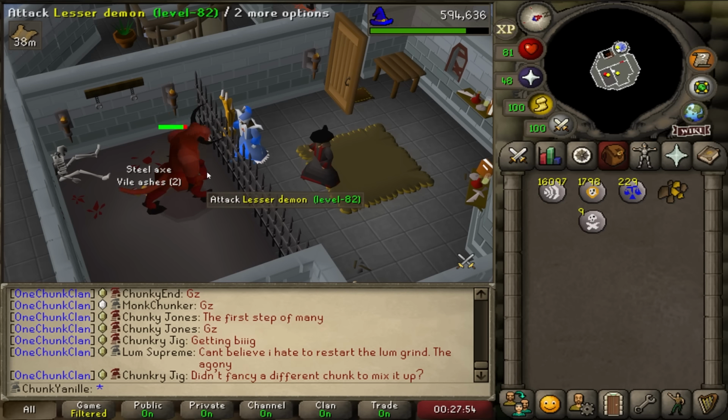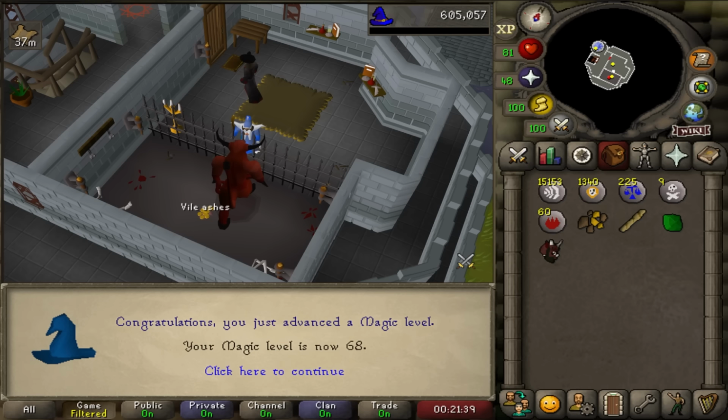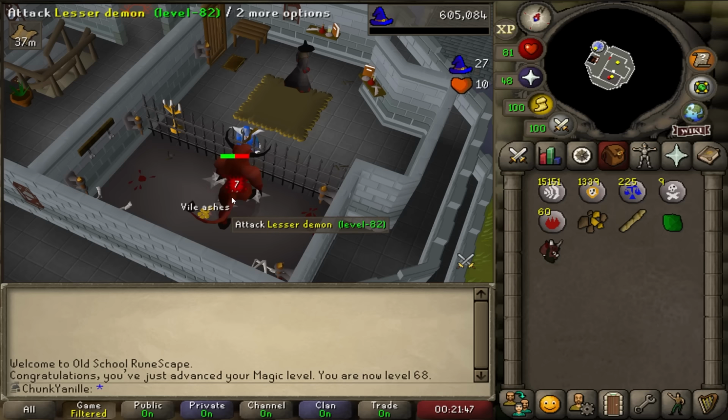All of the items that I need from this guy are the same rarity, so that Mithril chain body was 1 in 128, so is the Mithril square shield and the Rune full helm, so hopefully we can see those before too long. 68 magic, nice to see that number going up. Can do some cool enchanting if we find ourselves a Dragonstone someday.